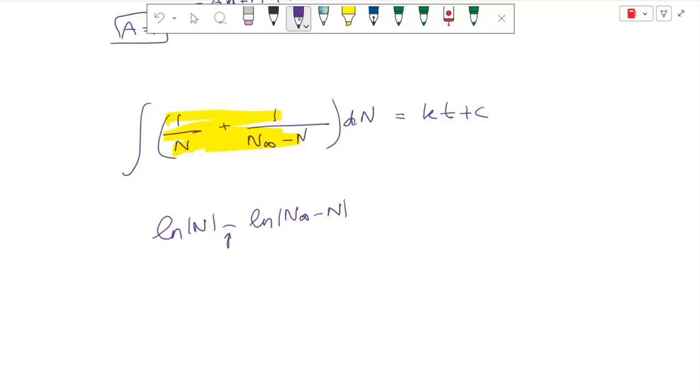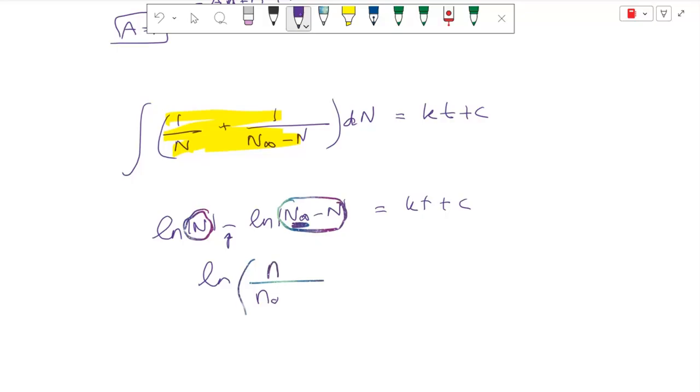I need the negative sign because of the chain rule, is equal to kt plus c. I'm going to write that as one log using my level 2 log rules. And we know also that in here, N is going to be a positive number because it's the number of people infected. And we know that it is always going to be below the maximum number of people. So those two things are both going to be positive, and that means that we can ditch our absolute value signs, which is not a big deal, but it's just nice to get rid of them.